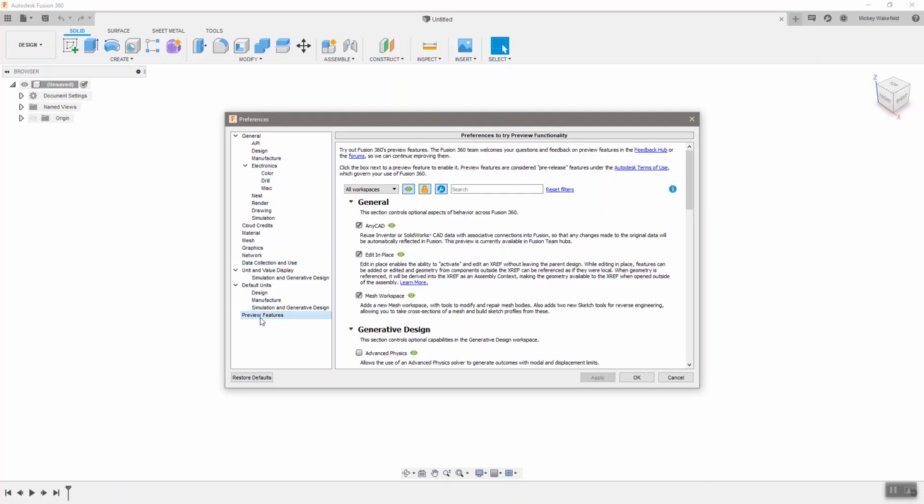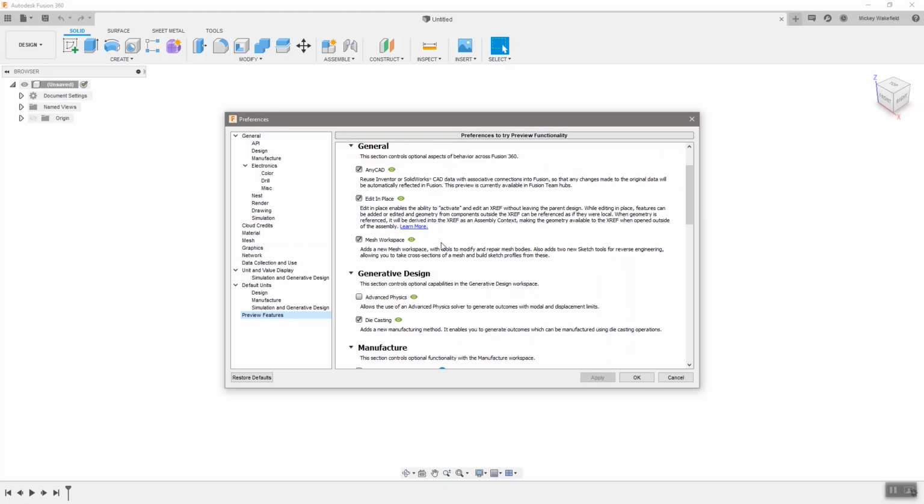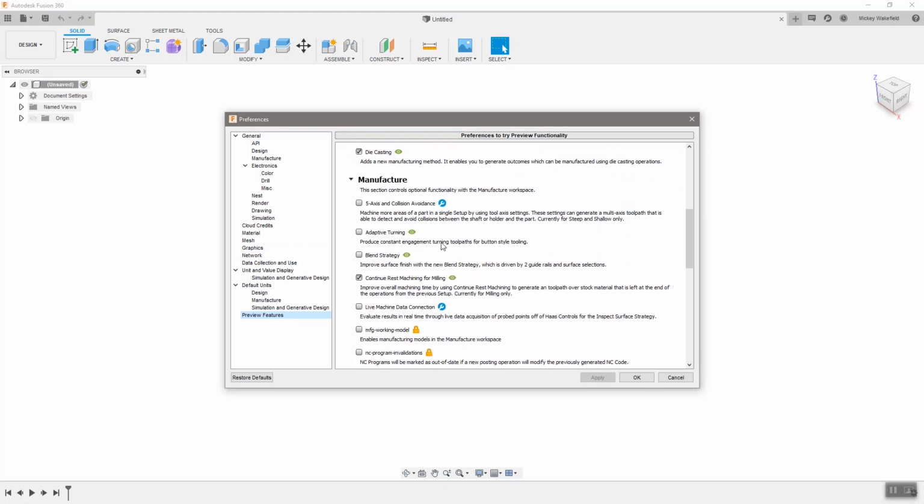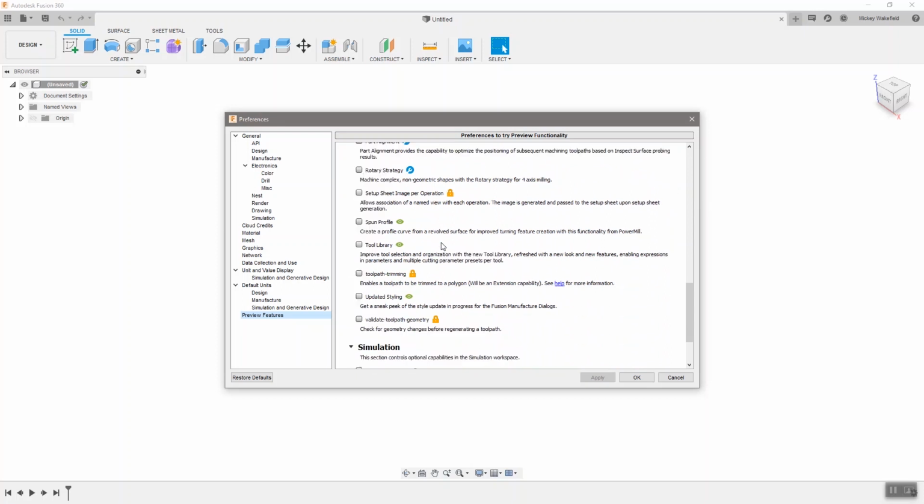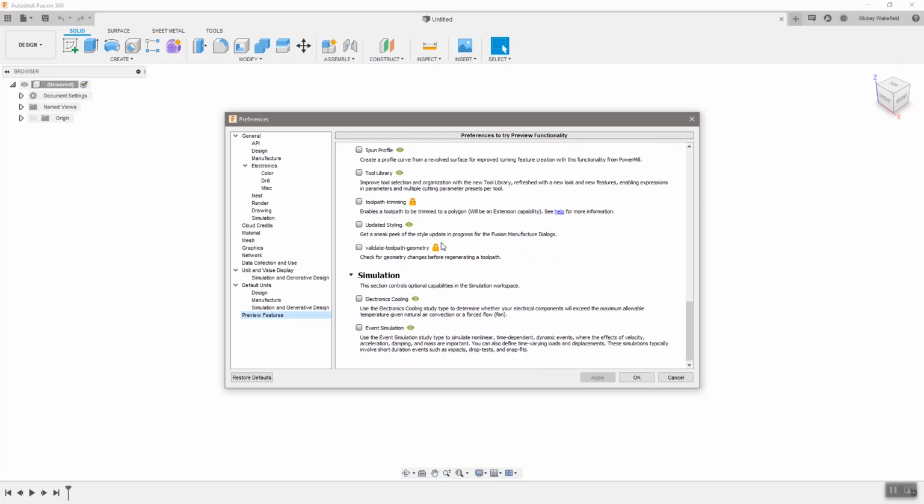functionality. If you go here, there's three different kinds of preview functionality. This is publicly available preview functionality that we're testing out to make sure it works properly. Then there's also white glove kind of invite only stuff. And then there's the manufacturing extension stuff, which you can have for an additional charge if you want that functionality. This stuff is great, but remember, it is preview functionality with the exception of the manufacturing extension stuff, and it's here so that we can gather your feedback.